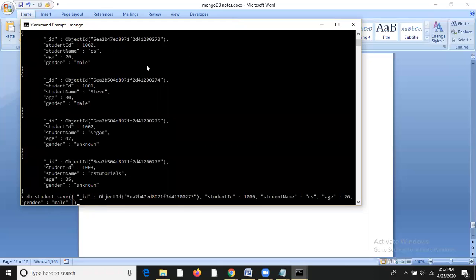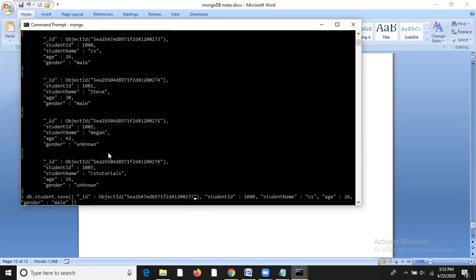So now what I'm trying to show you is I will change the ID. There is 73, 74, 75, and now I will provide 77 over here. So there is no such unique ID in my particular collection.